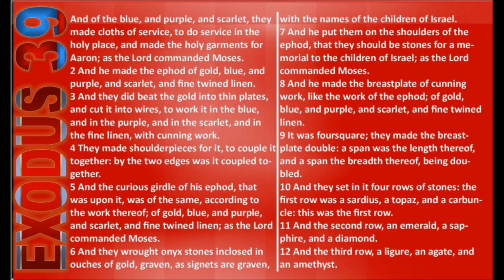It was four square. They made the breastplate double. A span was the length thereof, and a span the breadth thereof, being doubled. And they set in it four rows of stones. The first row was a sardius, a topaz, and a carbuncle. This was the first row.